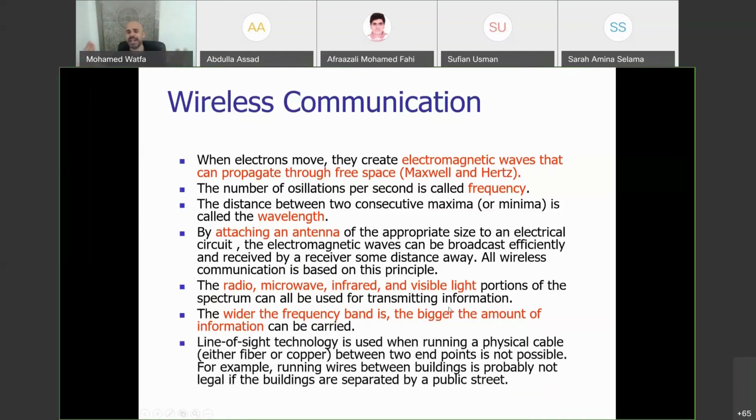Again, line of sight technologies are out there, where you have to have a line of sight instead of running cables between the buildings. Like in Wollongong, in Knowledge Village, we used to have block 5 and block 15 connected to each other from the roof using network connectivity. So we have wireless signals sent from one to the other. Line of sight, they can see each other. It's like a small satellite for local connection.